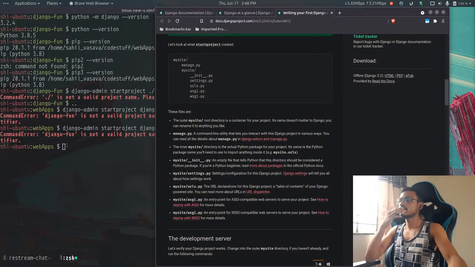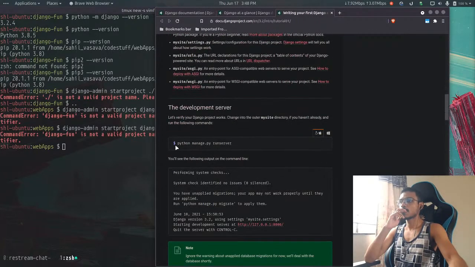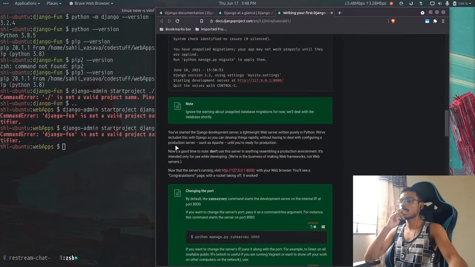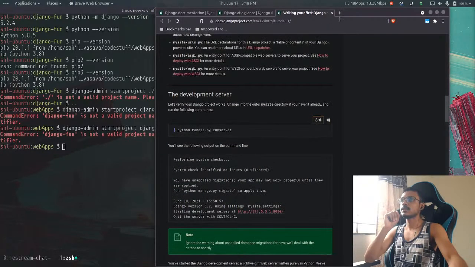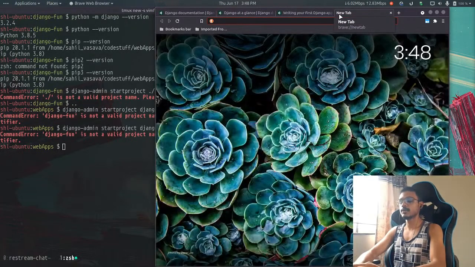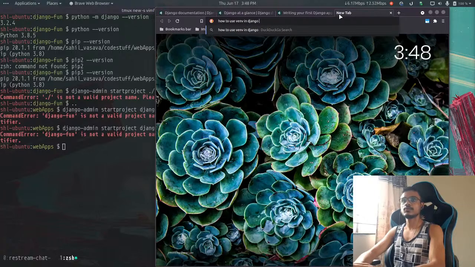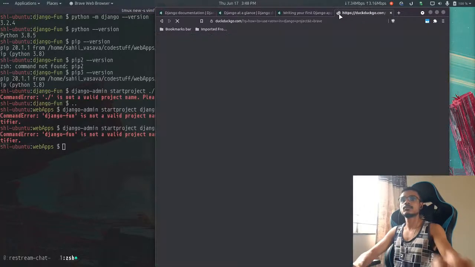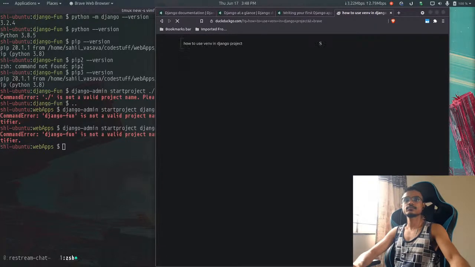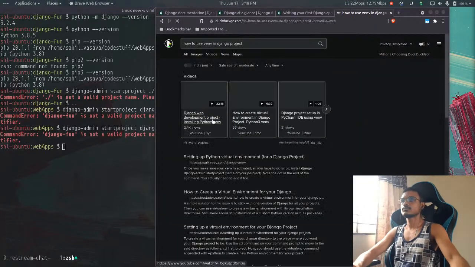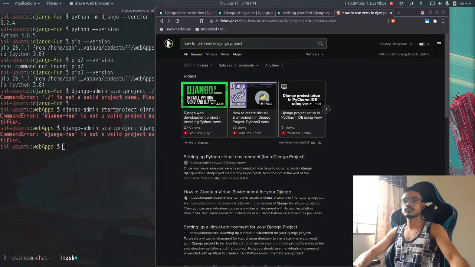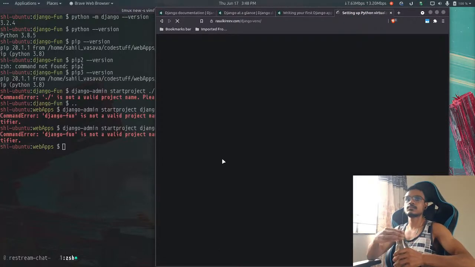Wait up, but see, what I want is, can I use a virtual environment? How to use venv in a Django project? Yeah, this one seems good enough.